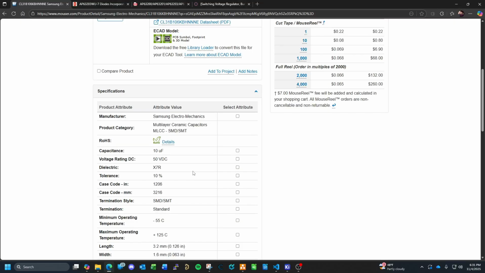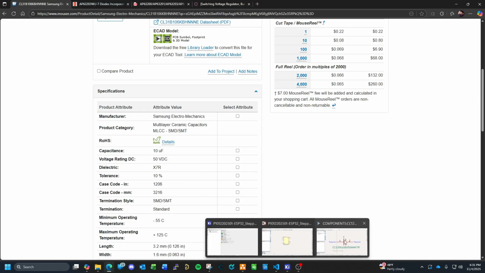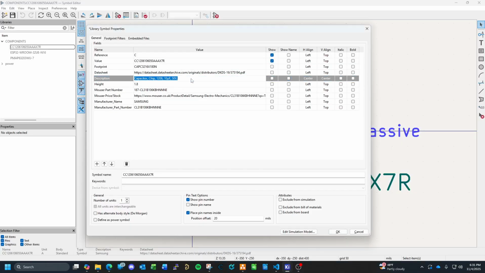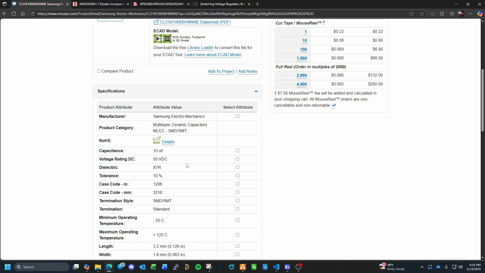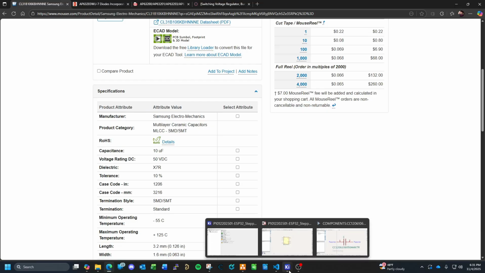Other details that we might find: 10%, X7R, let's go and do that.